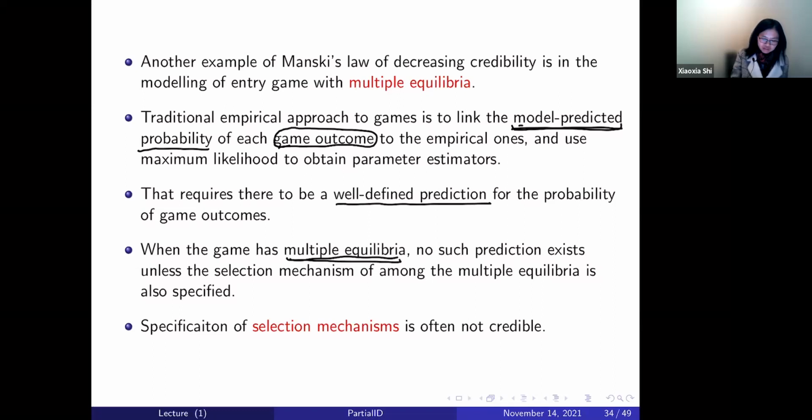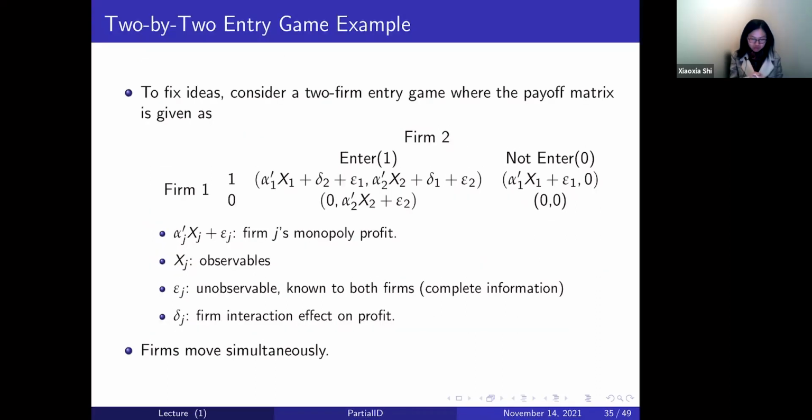And so many papers assume selection mechanisms. The selection mechanism in the case of multiple equilibria is very hard to justify because the theory really doesn't tell you which one is the empirically relevant one. It may be easier to justify in some contexts than others, but in many contexts it is not very easy to justify. So people think that maybe we don't have to assume this equilibrium selection rule, and we can come up with an incomplete model that leads to partial identification, right?